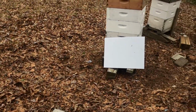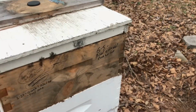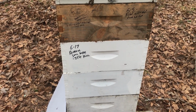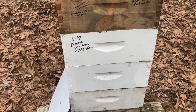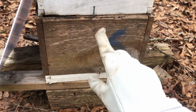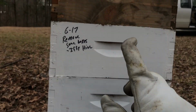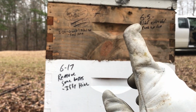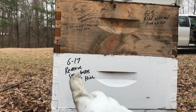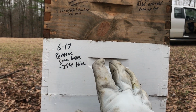This hive over here, I want to show you this. This one has been huge. I should have split it back in the summer, but for some reason I just wanted to test this one. I wanted to just see how it did this winter. It's such a huge colony. That's the brood box in the bottom, the deep box. Got one super, two super, three super. I added another super on Monday. And you see my notes from last year. At one point in June, this thing looked iffy, looked questionable, but right after that, it just exploded.